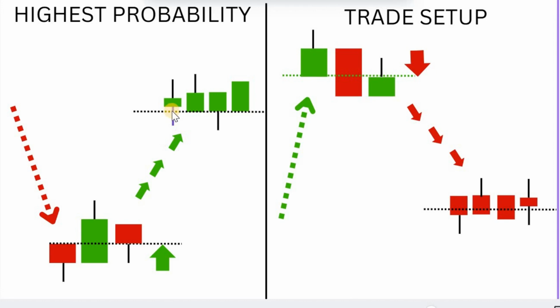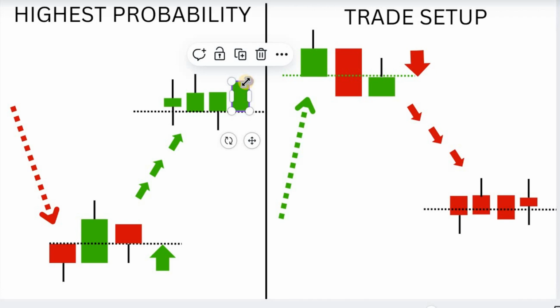But if this candlestick is not appearing there, let's say it's appearing upward like this one, the closing price is up here, you know one thing is this: when the closing price is up here, it is a 50-50 chance that the next candle will be a bullish candlestick. Yes, it is a 50-50 chance, because every market does not move in a straight line. It moves up and down, up and down. So when this candlestick appears, it might be time for it to come back down before going up.